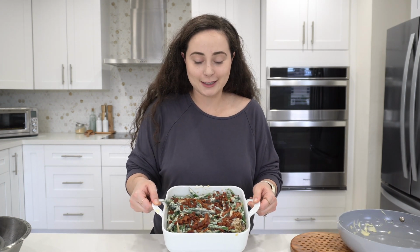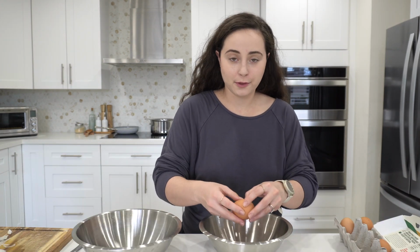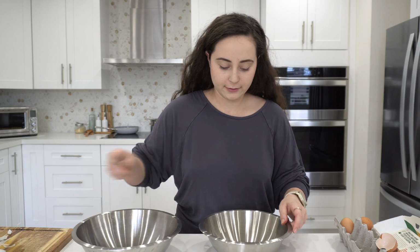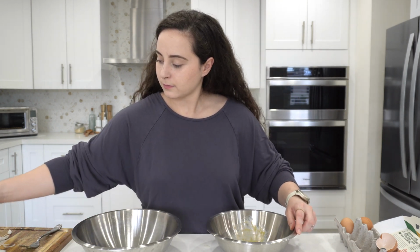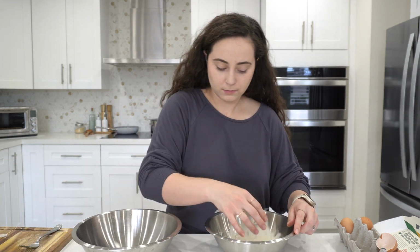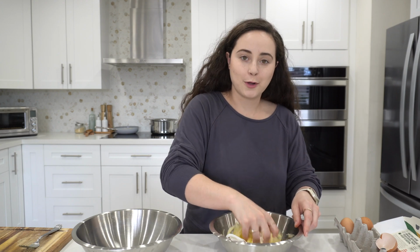And now the only thing that's missing is the fried onions on top. So let's go ahead and make that, and then we can pop this into the oven. For the fried onions, I'm gonna beat 2 or 3 eggs, depending on how many onions you have. I think 2 eggs should be fine for what I have. Yeah, 2 eggs is perfect.